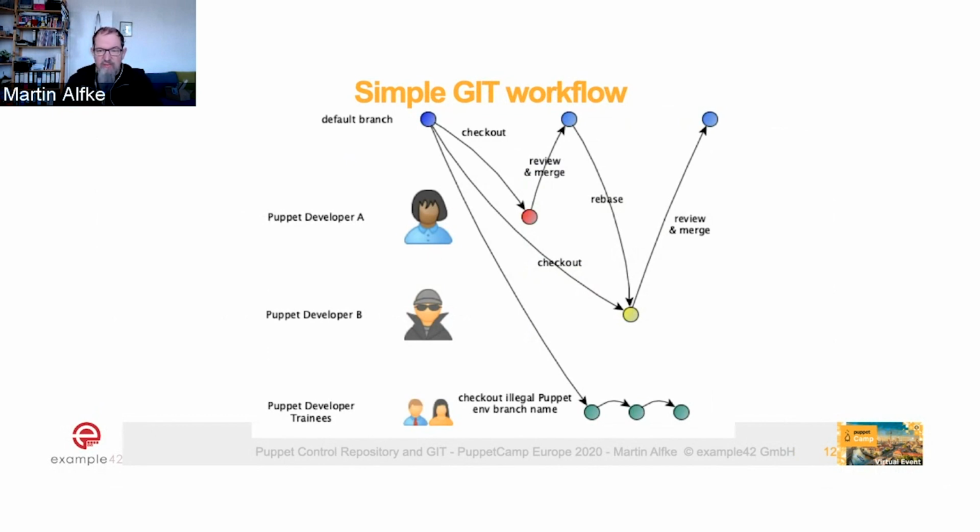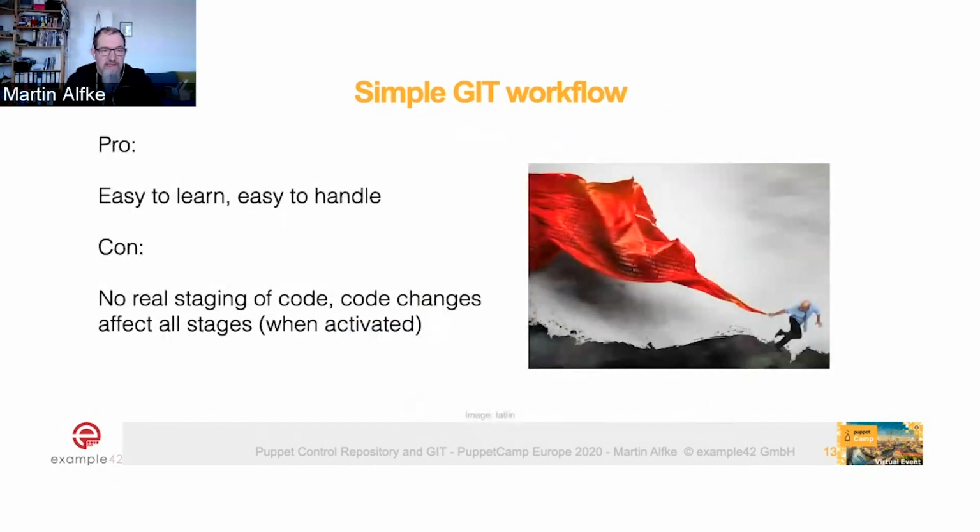Branch names which are not deployed to the Puppet masters can be used as a playground for your trainees. So new people working on Puppet, having no experience or lack of experience or needing an understanding of how things should be done, just create them a branch that doesn't get deployed. So this is their playground. You can review together with them, so you can coach them. The nice thing, it's easy to learn, it's easy to handle. You just need a couple of commands. You need the Git checkout command, you need the Git branch command, you need the Git pull and Git push command, and the Git rebase command, and that's it.